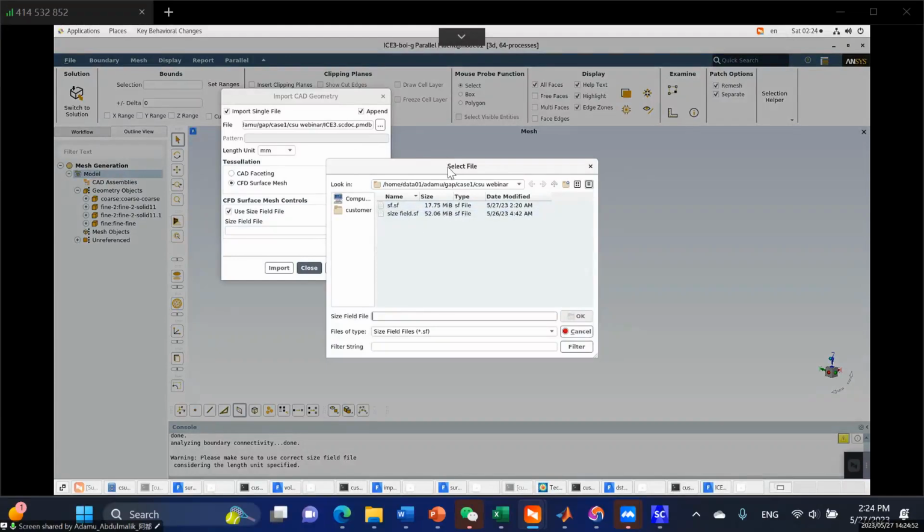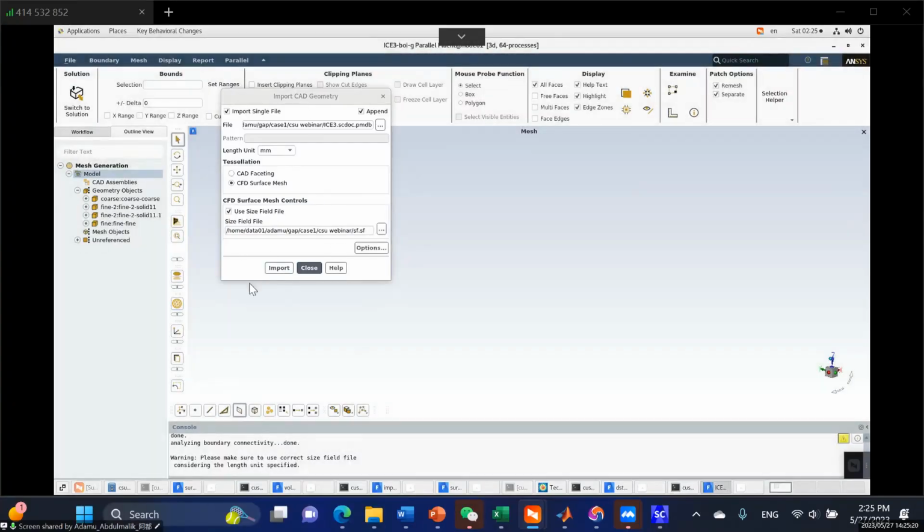So I'm going to choose the size field, which is this. Okay, but this is the one that we created. The reason why I'm not going to use it is because I just used my instinct in inputting the values. So it may be correct to create a good mesh, or it may not be correct. Let me use it.